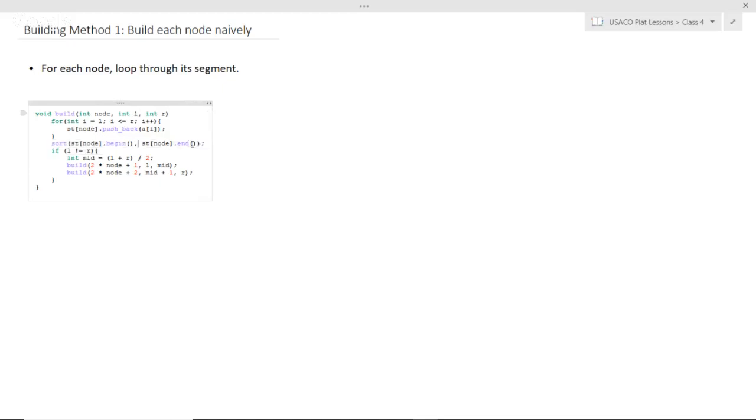After this, we have calculated the tag of our current node. So if we're not at a leaf node, we just go to its children and recursively build those two. So this will build all the nodes in the segment tree. My question is, what is the runtime of this over building all nodes?